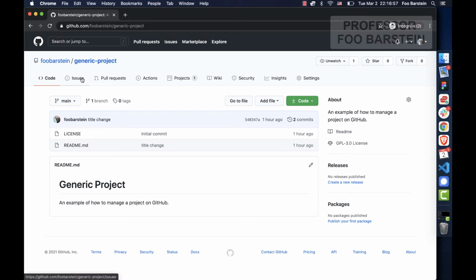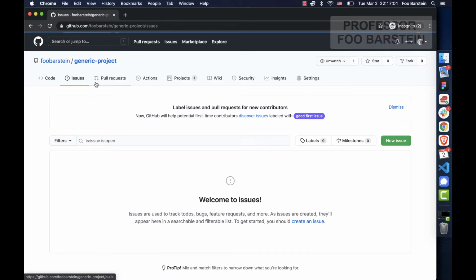I've got issues. We have in GitHub repositories an issues tab, and this can be useful for including a list of the features that you want to have in your product. We're going to be doing an agile style list of features, what we call the user stories, which altogether make up the product backlog, the full list of features that we're thinking we're going to want to build into our product.